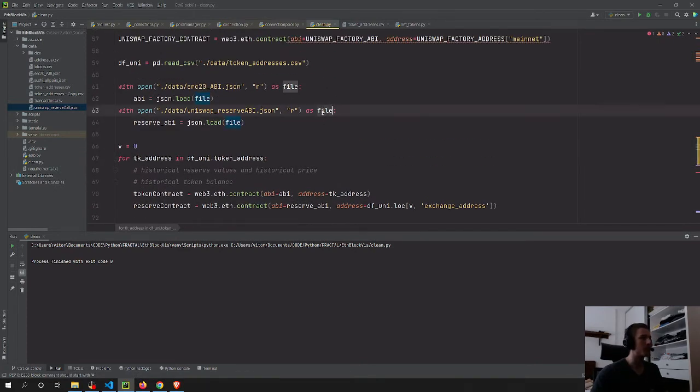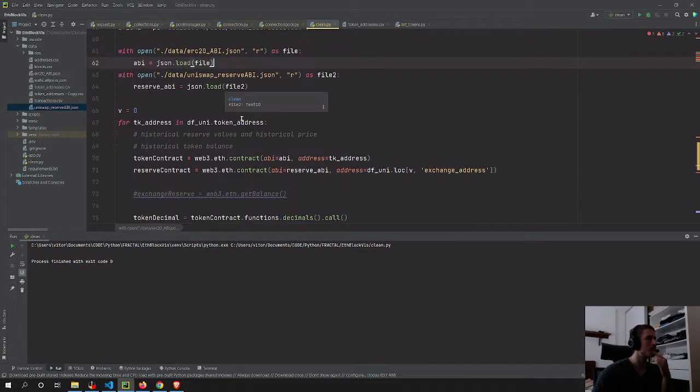And maybe I should change this just so I don't have any problems here, because this might be coming from this one. Yeah, let me see. Okay, so it doesn't break at least.